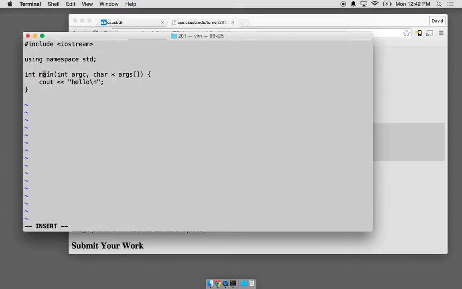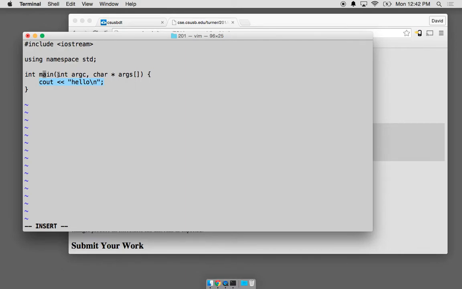Then this is called a main function. Here's the word main. It's the name of the entry point for the program. This is where execution starts. This is just some preliminary stuff to tell the compiler what to do, to set up the context in which to understand the code that follows. But main is a function, and this is called the entry point. It's where execution starts. Now, the program only does one thing. It does this one line here, and that line prints the word hello in the console window, without going into the details.